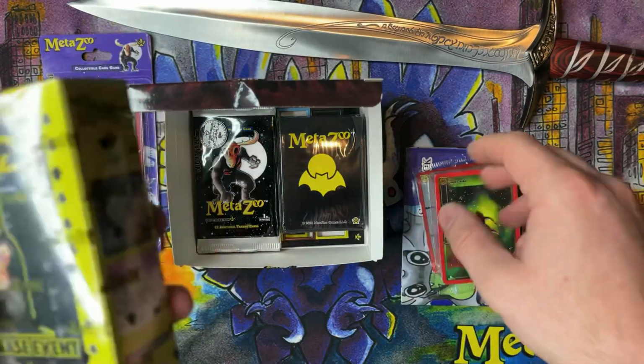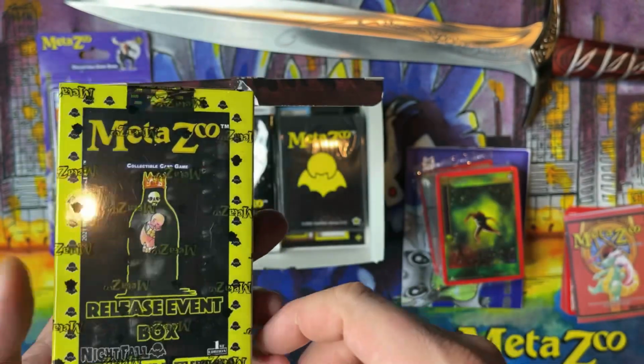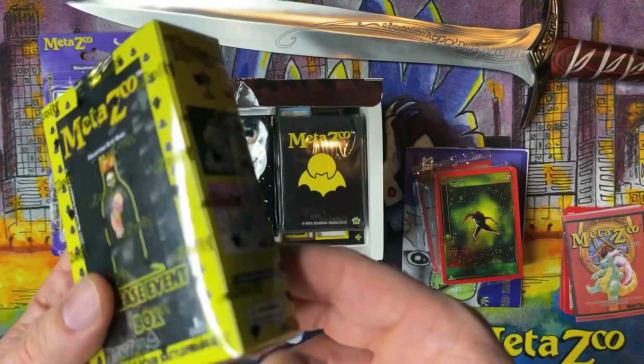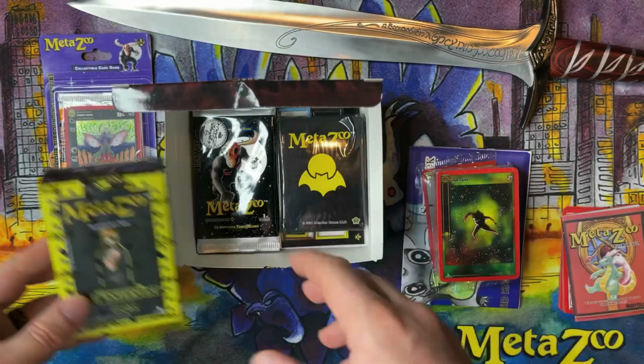And then of course, the bonus with this is when you have a release deck, it comes with a playable deck. So that's kind of what I was thinking too. Here, a new player actually has something straight out of the gate that they can go for. So that's cool. We'll open that a little later.